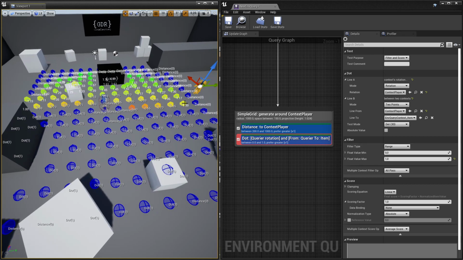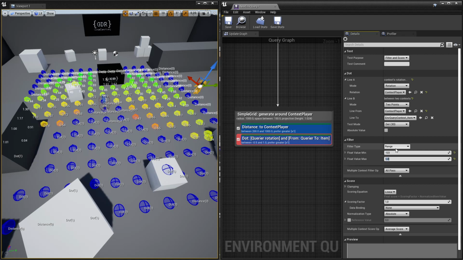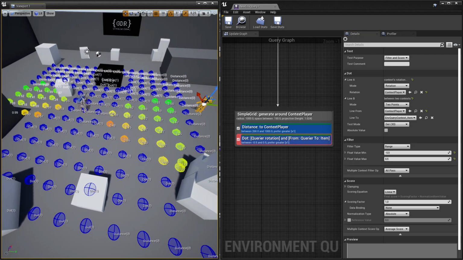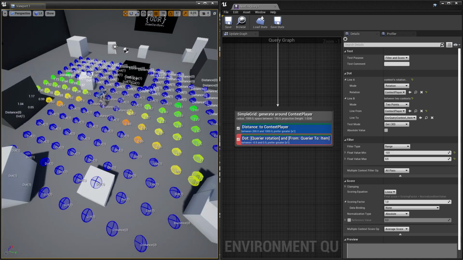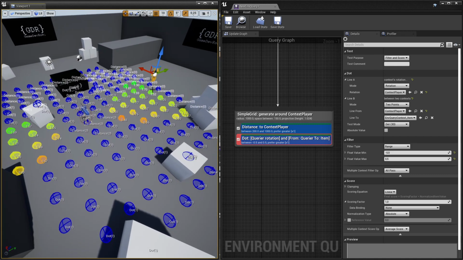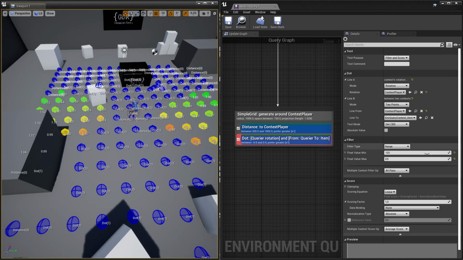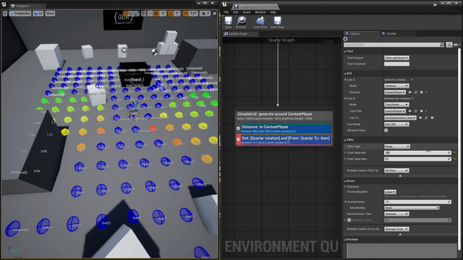Now, 0 is to the left or to the right of a player. So if I want to get to the side of a player, I could say like a minimum range of -0.5 and a maximum range of 0.5. And now you will see it get all points that are to the side of the player. So a dot is actually really useful to determine where a point is in relation to the viewing direction of the player. So we're going to keep them like this, I think. Maybe we can increase it a little bit so we get a bit more results. You want to be pretty careful that you're not filtering out too many points, and you'll end up with failed results constantly.